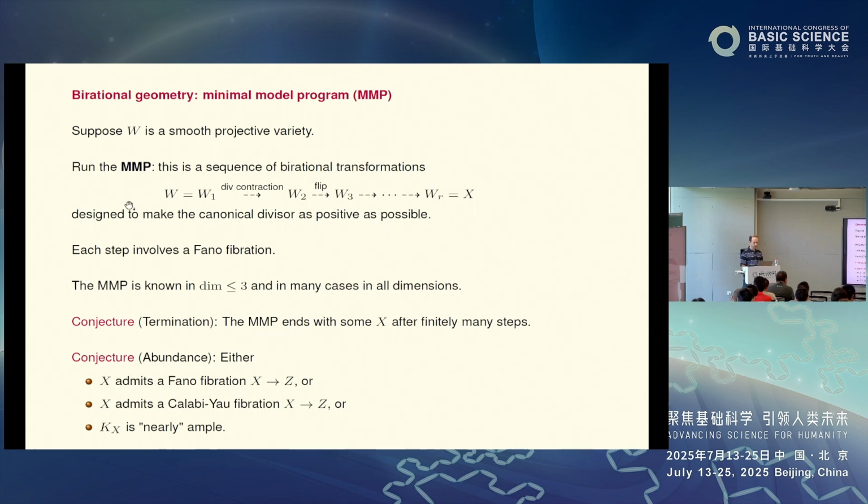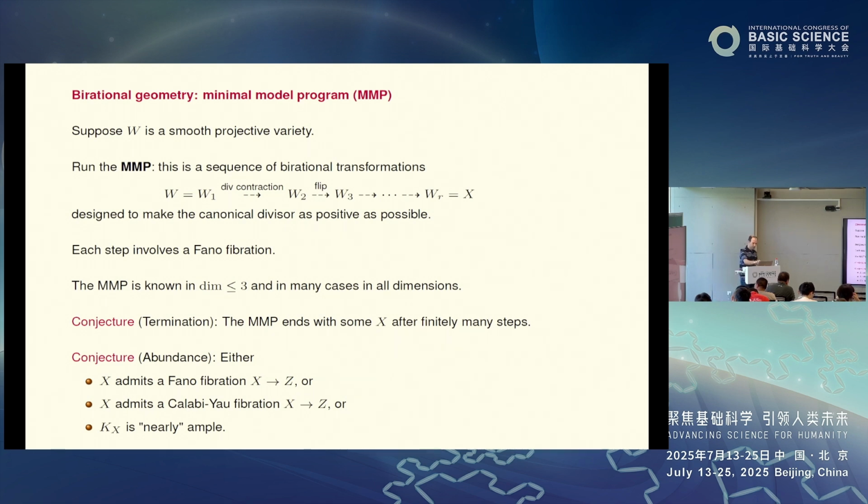So in the case of surfaces, in dimension 2, these steps just contract curves every time, which are called -1 curves. But in dimension 3 and higher, this is much more complicated, because there are different types of steps that you can get. For example, you have divisorial contractions where a divisor may be contracted, or you can have flips where something is contracted but no divisor, and these are much harder to work with. And also you can get, in the end, this Fano fibration. This is one of the main outcomes.